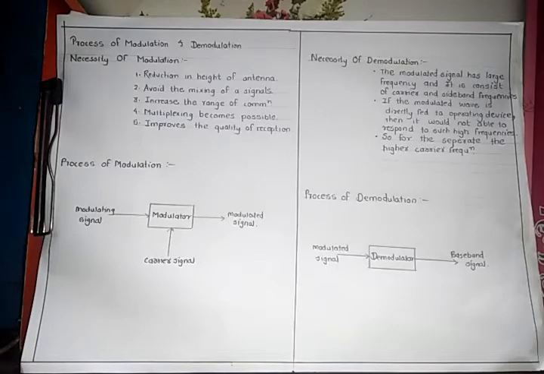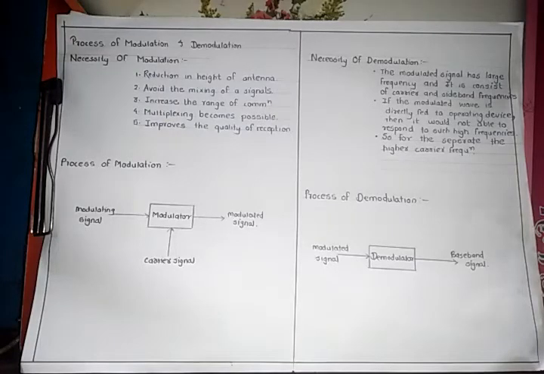But in the process of modulation, some parameters of a carrier wave such as amplitude, phase and frequency are varied in proportion with the modulating signal, and after that the output of a modulator circuit gives the modulated signal, and this signal is transmitted by the transmitter over a communication channel or a communication medium. So in the process of modulation, the carrier wave actually acts as the carrier which carries the information signal. In that way, the process of modulation is completed.